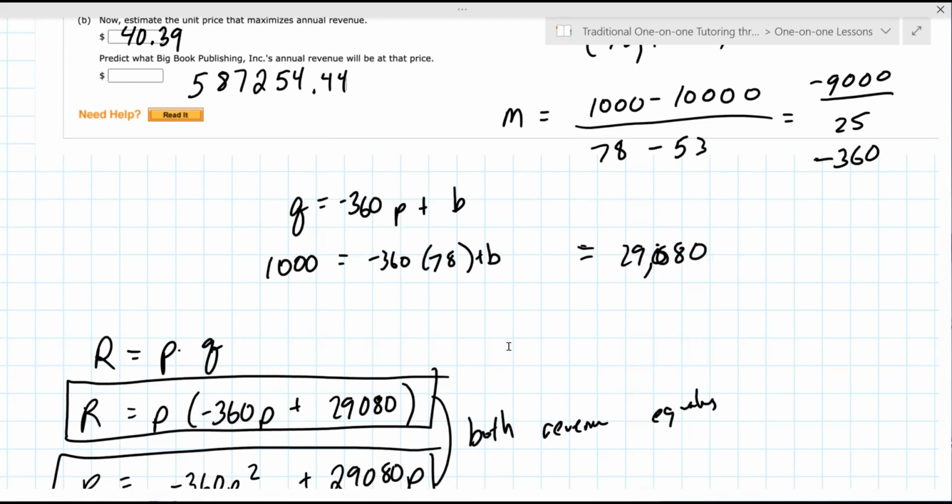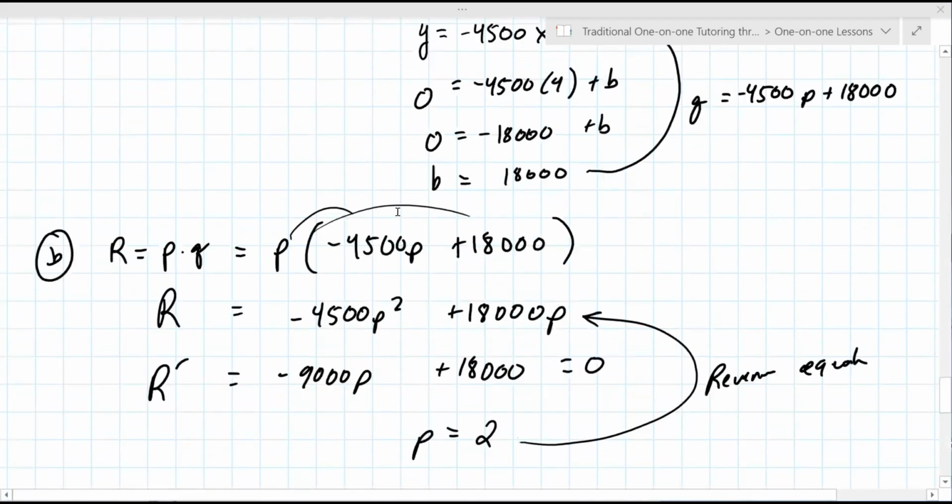Great. So we've got a few minutes left here. Is there anything else you would like to cover or have questions about? I think I cut the screenshot off for number 4. But going back to that one, part C asks for the revenue. Yes, let's go back and do that.